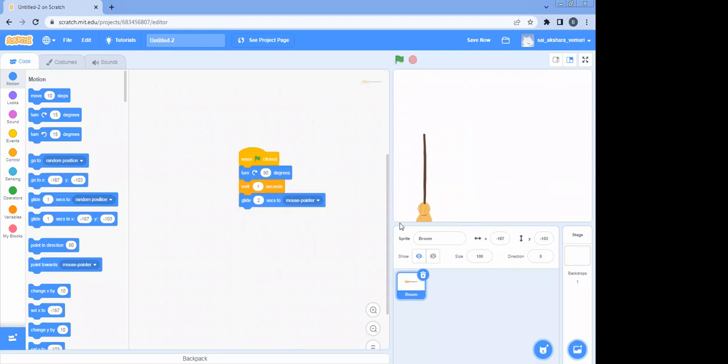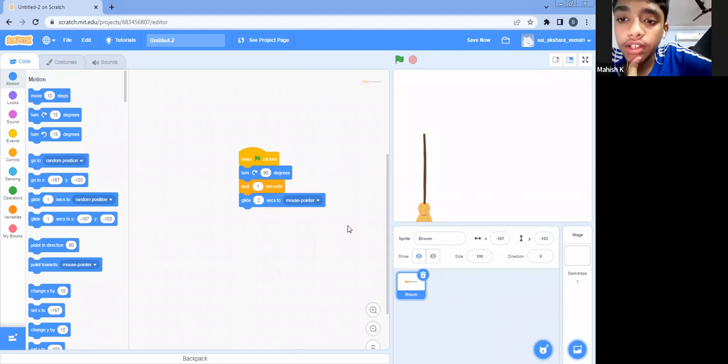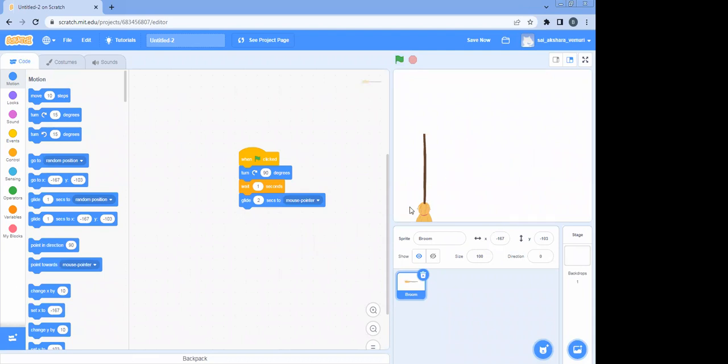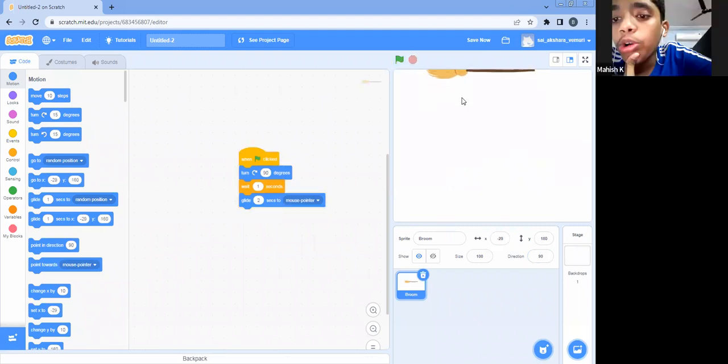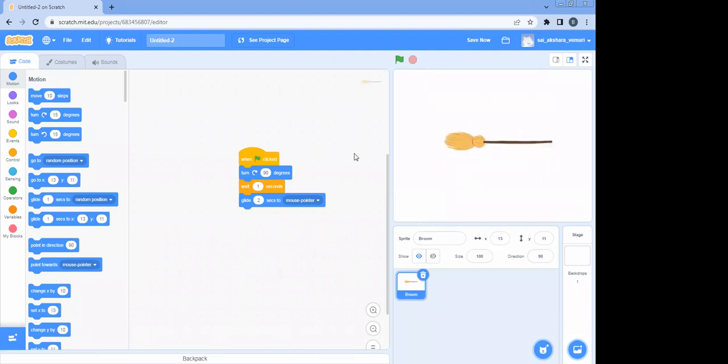Yeah, Mahesh, tell me, what is your doubt? Akka, it is going to the corners. Yeah, because my mouse pointer is towards the corner, it has moved towards the corner. See, I will change the direction of the mouse pointer. I'll keep it upwards. See, it is going upwards. Oh, okay, Akka. Wherever we keep our mouse pointer, it will go towards that place. So did you all get it? Yes, Akka, I got it.